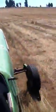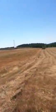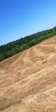Mowed this 2 days ago. It's plenty dry. It's been 90 degrees both days. Come up here and make a turn here. Yeah, I watch that back one swing around sometimes, just a little.